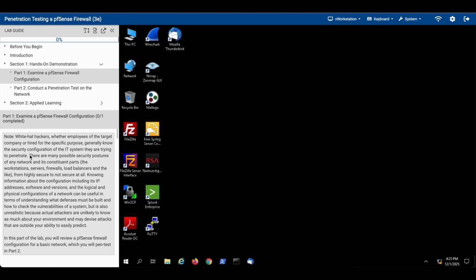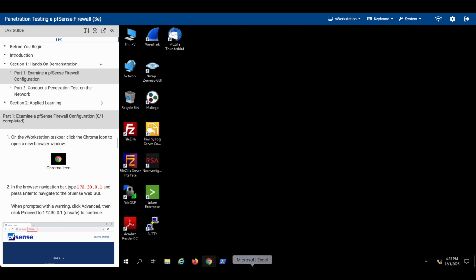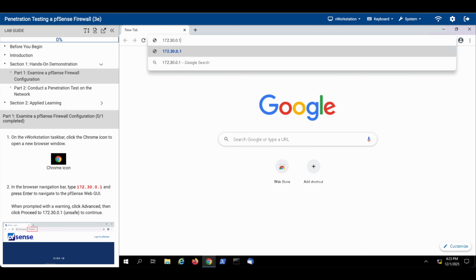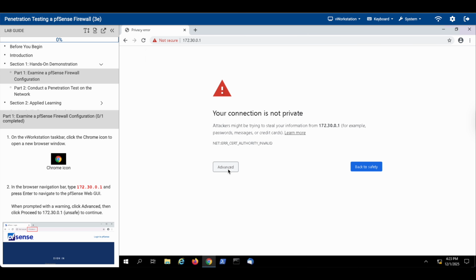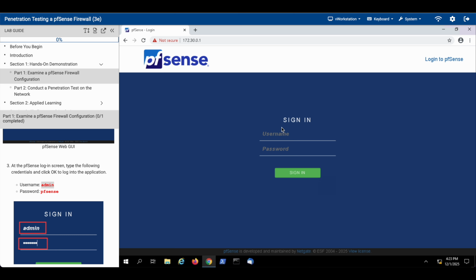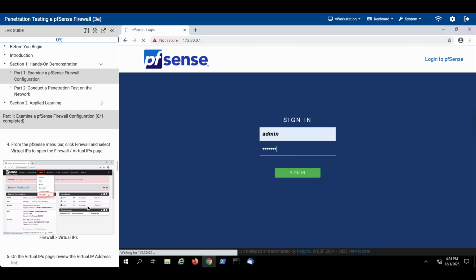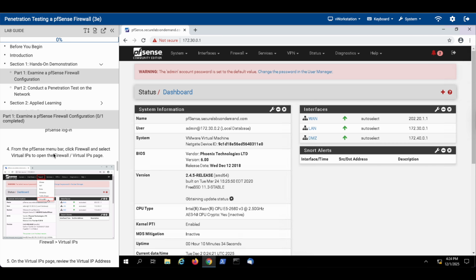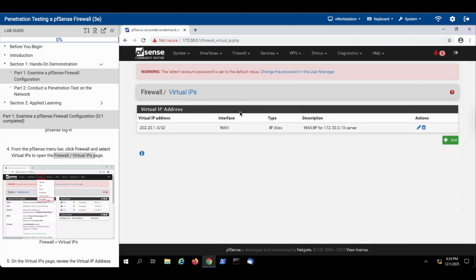Now, in section 1, let's start with part 1. What we'll do is verify the configuration of the pfSense firewall. As you saw in the network topology, the firewall is sitting in the middle of the network, and we are verifying what kind of network traffic is allowed and what is blocked. So most of part 1 is just going to be about looking at settings. We are not going to change anything, but it's important to do that before starting to perform this reconnaissance step.